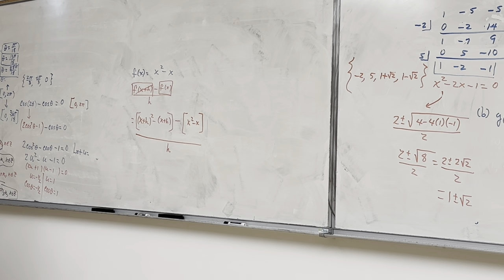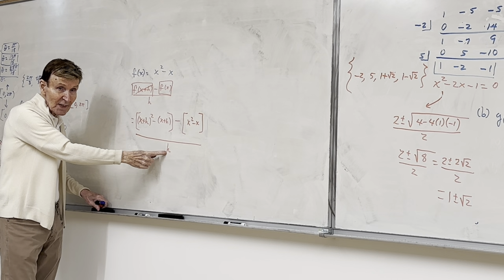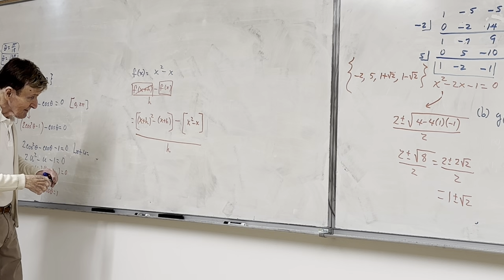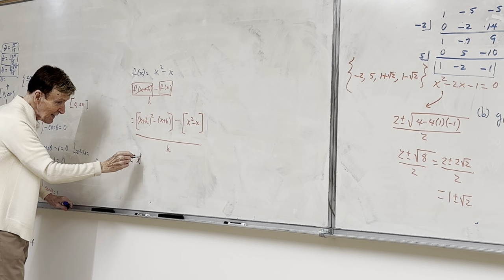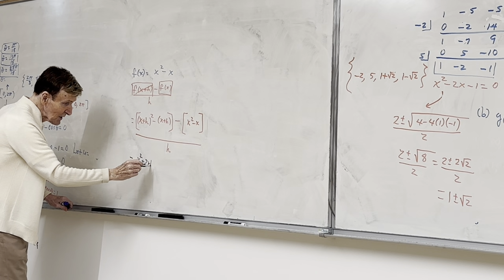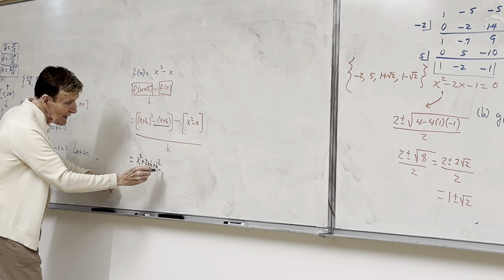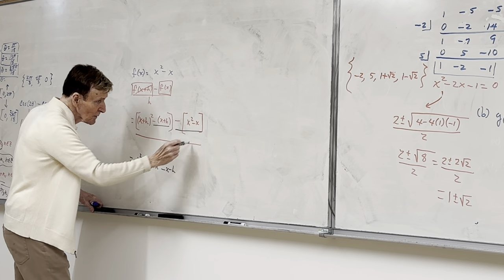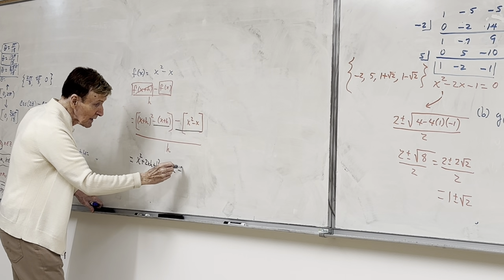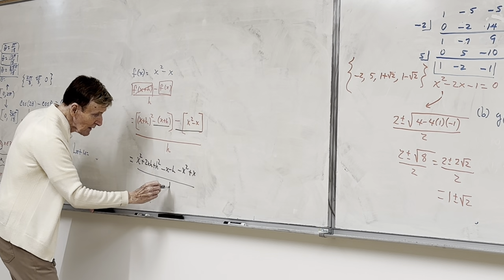Is that the way the difference quotient works? Now, when I clean this up, what's supposed to happen if I do it correctly? It drops out. It cancels. So let's see what happens, guys. To clean this up, I'm gonna expand first. X plus h times x plus h: x squared plus 2xh plus h squared, done. Here, a negative x minus h, I've got a distributive property. Here, another distributive property, distribute the negative, negative x squared plus x all over h.